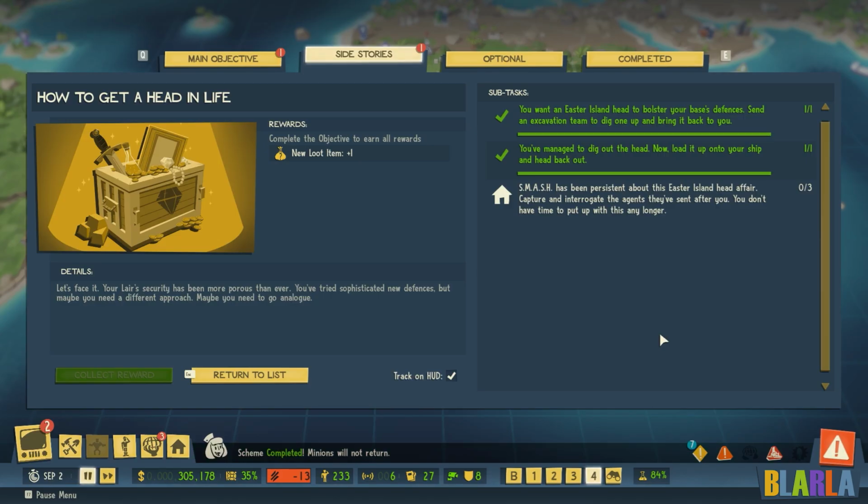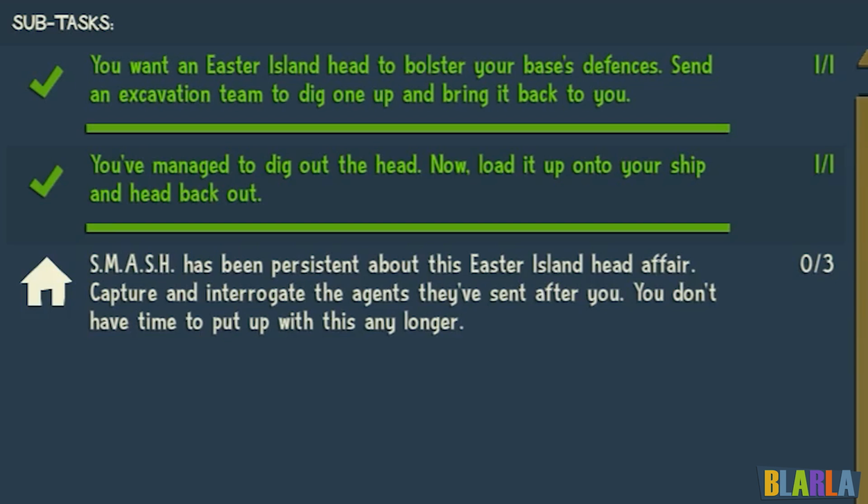What is it now? Smash has been persistent about this Easter Island head affair. Capture and interrogate the agents they've sent after you. You don't have time to put up with this any longer.